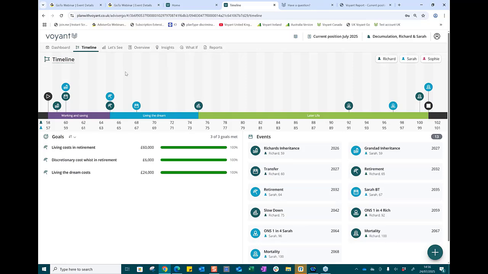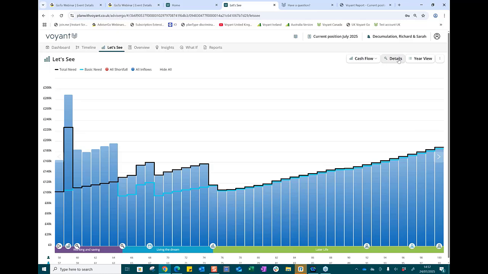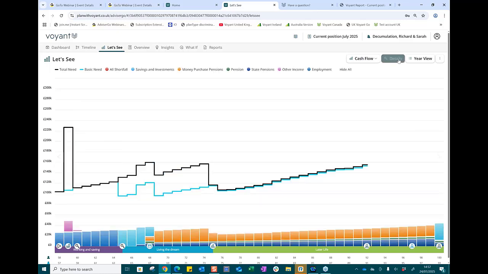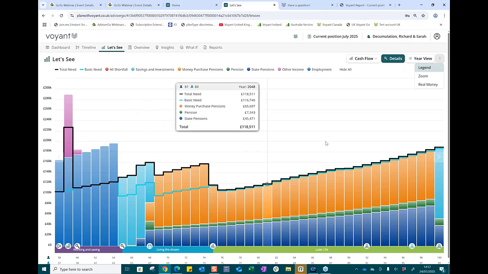Okay, so the timeline is where we are going, the dashboard is where we are. From the analysis, this is where you start introducing the charts, and it's just a bigger version of the dashboard. So let's bring things to life. Details brings in my colors. I have this legend, I'm referring to all these little headings which help you understand what the colors mean in the software.